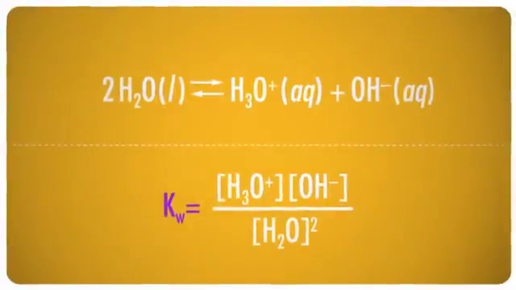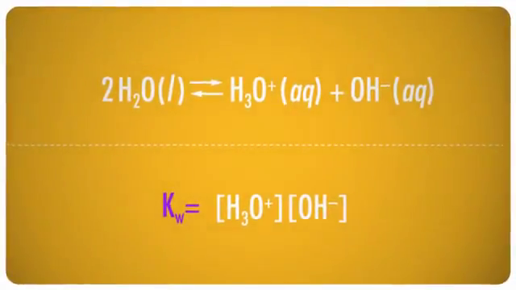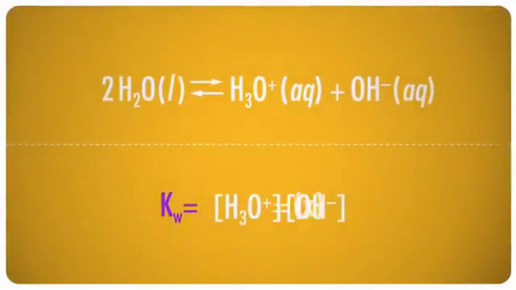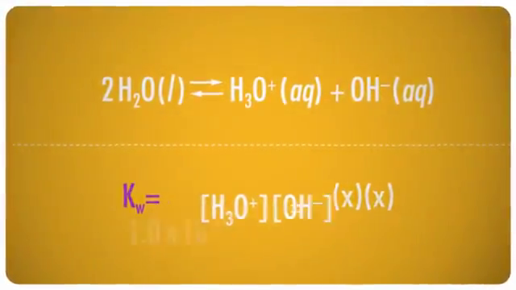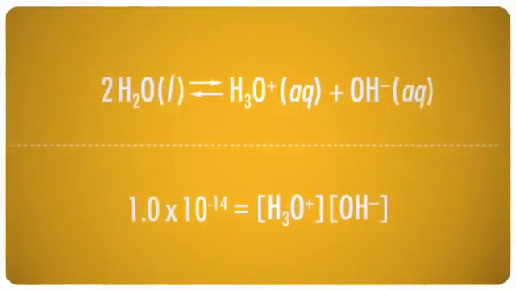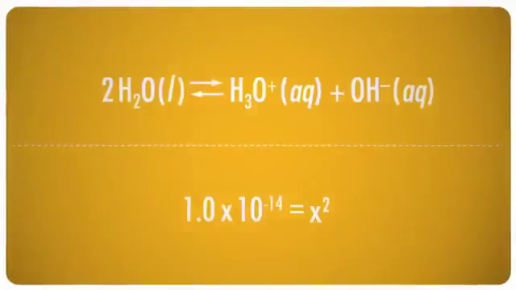Because the ions represent such a tiny proportion of the total mass, the water itself is essentially pure. And pure substances, because they don't have concentrations, aren't included in equilibrium calculations. So the formula for Kw becomes simply the hydronium ion concentration times the hydroxide concentration. According to the balanced equation for the dissociation of water, hydronium and hydroxide are formed in a 1-to-1 ratio, so their equilibrium concentrations must be equal. That means if we call the concentration of H3O+, for example, X, then the concentration of OH- must equal X as well. So the formula for the dissociation constant, 1.0 times 10 to the negative 14th, simplifies even further to X times X, or X squared.